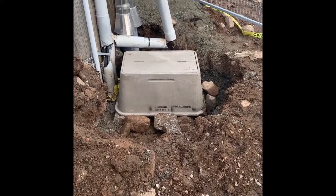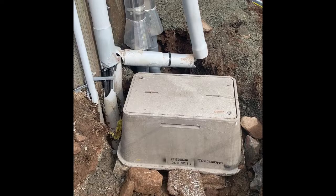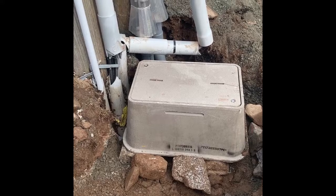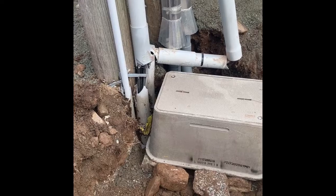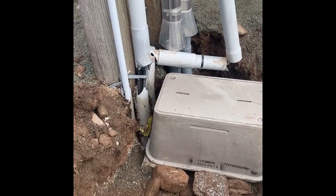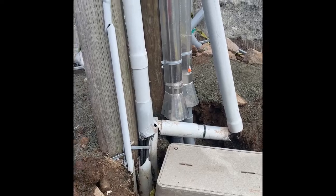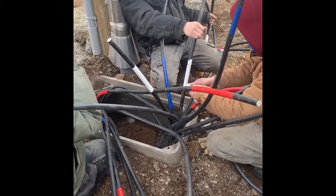Here's our URD box in place — underground service box, it's made of concrete and it's what was recommended by our power company. We've just put that in flush with the ground and then we're going to do our backfilling on this side. On Sunday when we come back, those two broken service pipes are going to be removed and we're going to do a junction up inside that URD box from those two new pipes that we put in, which should be again 600 amp three-phase.